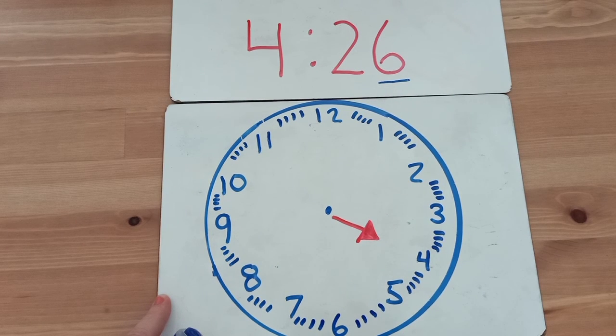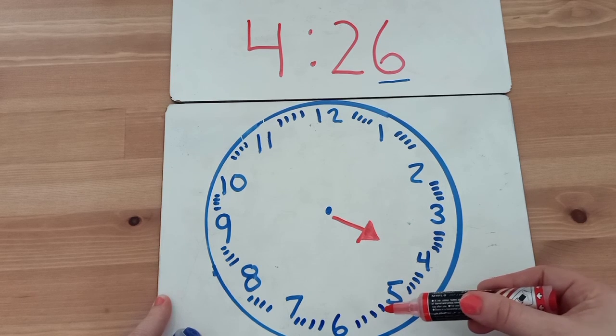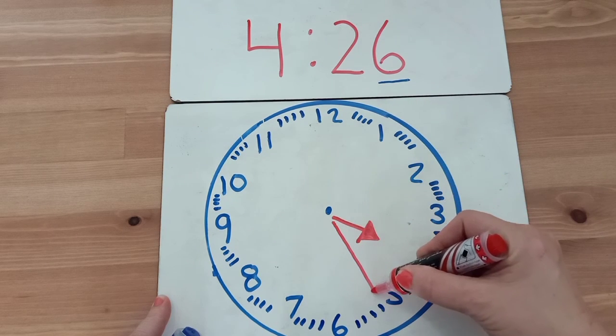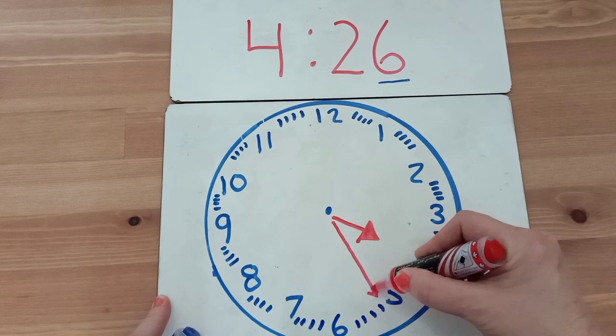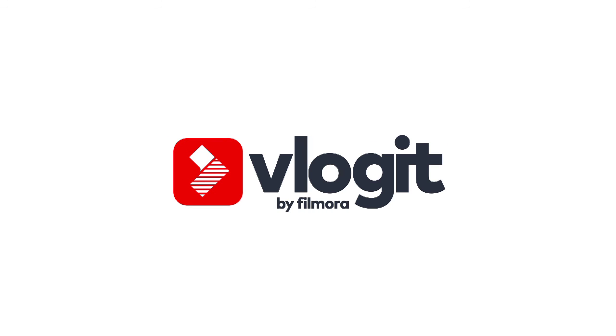So I've made up this time, and I'm now going to do what we did before. I'm going to put my short hour hand on at the 4, and I now want to put my minute hand on specifically to the minute. So I know that that 5 is the same as 25. So 26 is just one more, so that little dash right there is indicating 26. So I'm going to draw my minute hand nice and long and have it pointing exactly to the minute like that. And that's how we do activity 4.